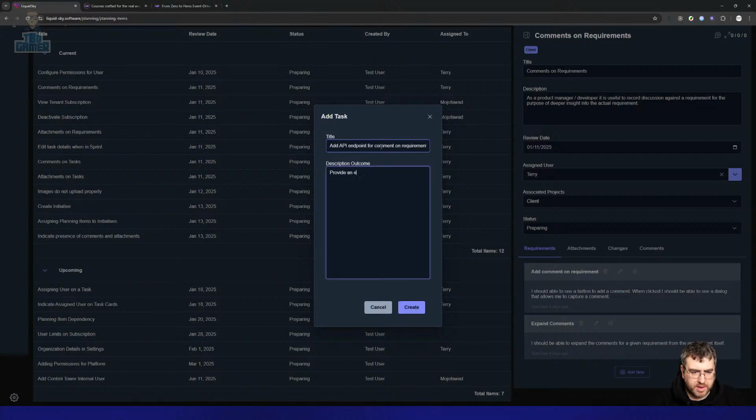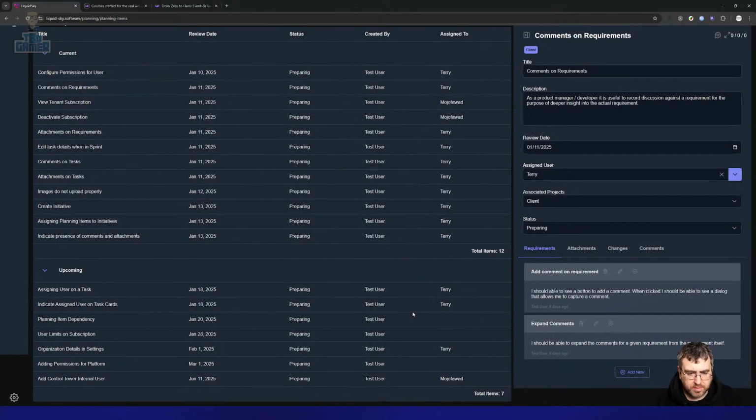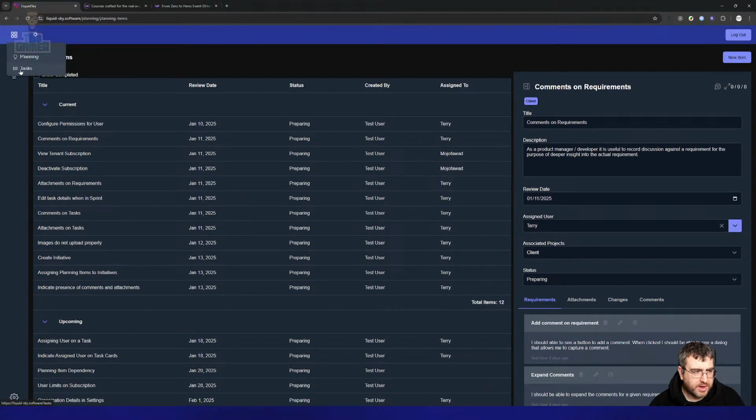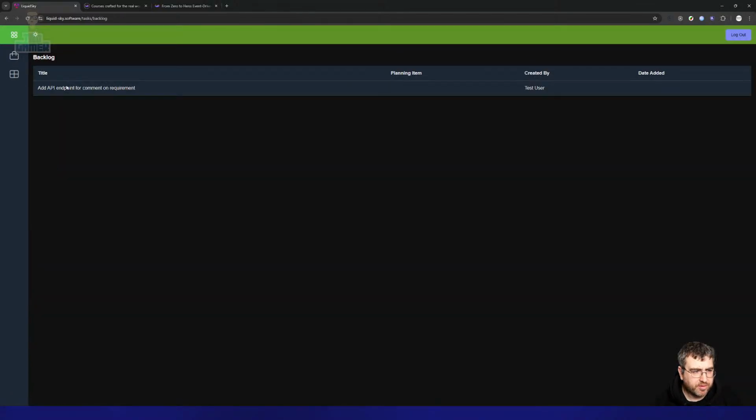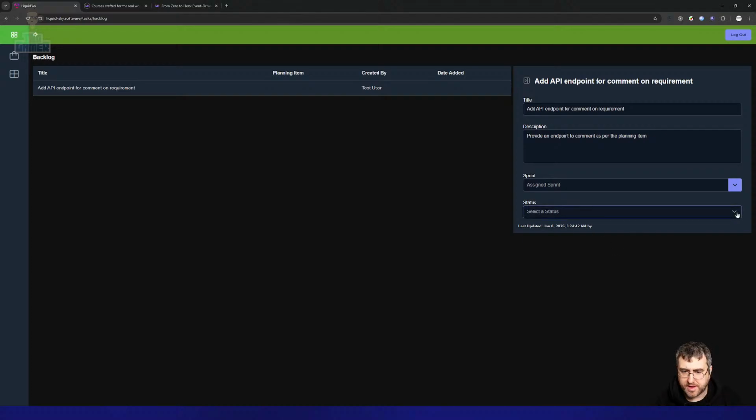Provide an endpoint to comment as per the planning item. Right. So create that, go over to here now. This dashboard should have that. Now the status is wrong. I need to move this to ready for development before I assign it to the sprint. That's all it is. I just didn't do that.